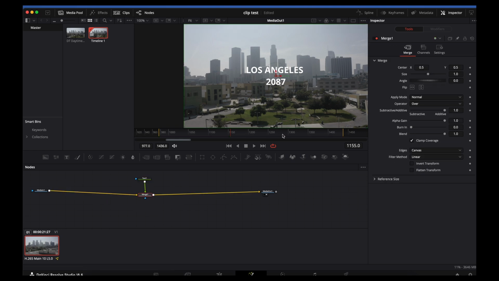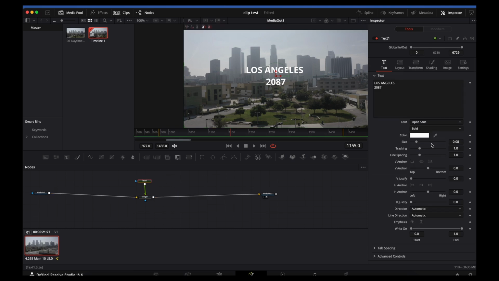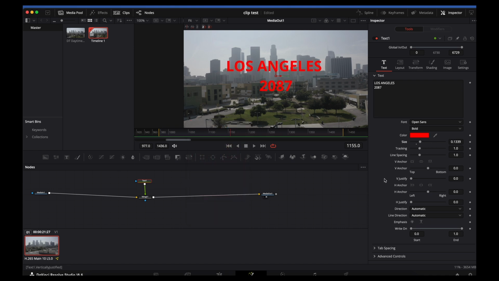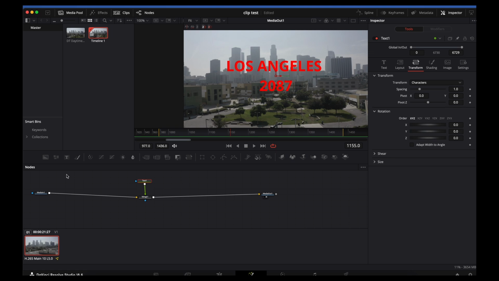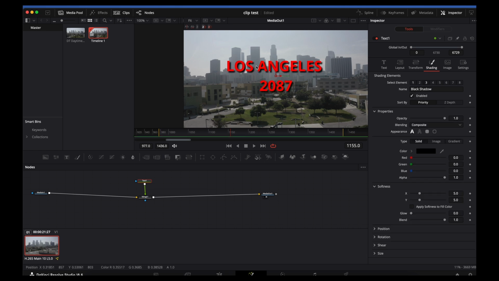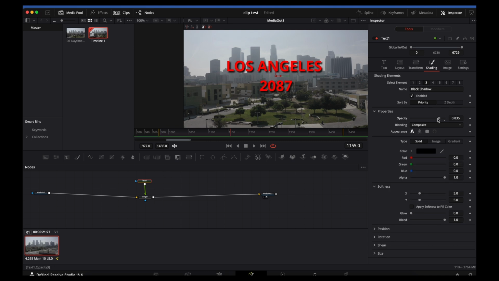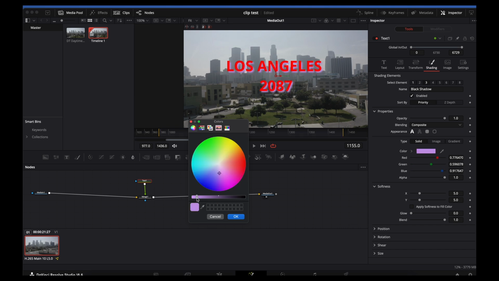You've got the text in the shot just as you did before, and you can do so many different things with it. So we're gonna go to text, let's make it red. We can adjust the size. And all the stuff that was available with Text Plus, this is basically Text Plus. It is Text Plus from the edit page, just now in Fusion. So you can do your shading. If we want to go back and do that shading again, let's choose a different shading. So there we've got our black shadow back. You can adjust what that looks like, how deep it is, the opacity of it. Here we're gonna get more into like a purple. So there you go. There it is.